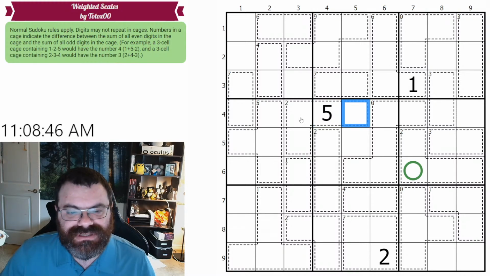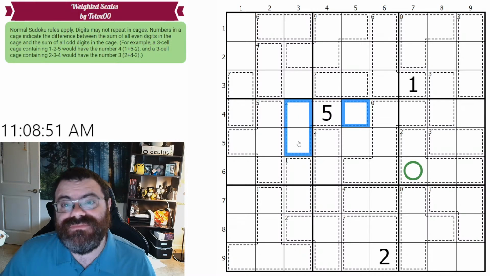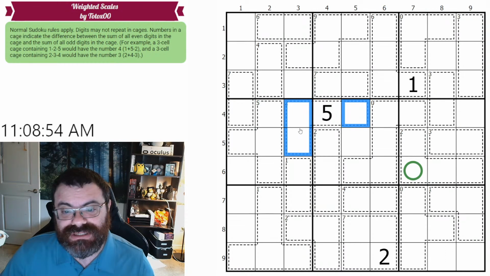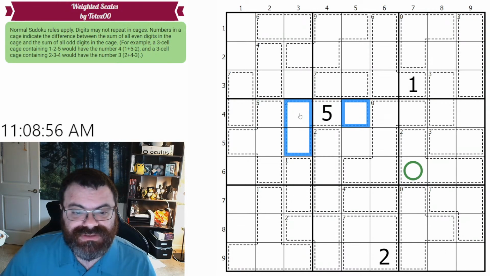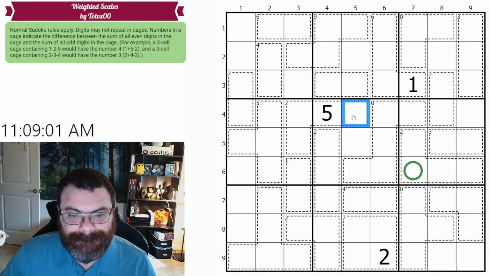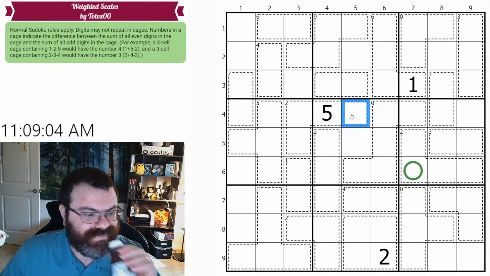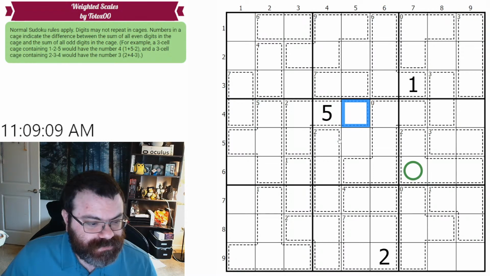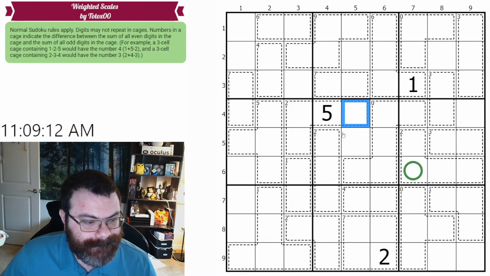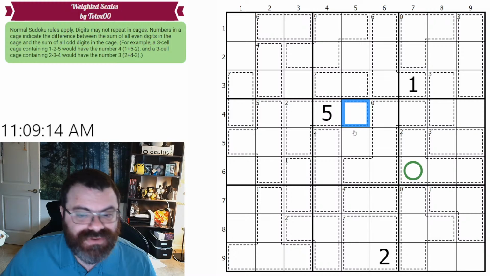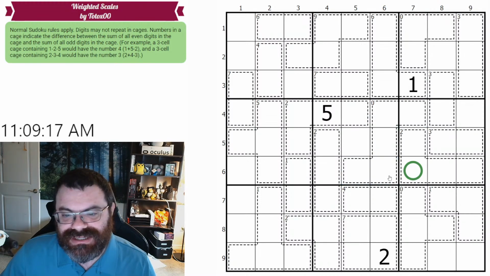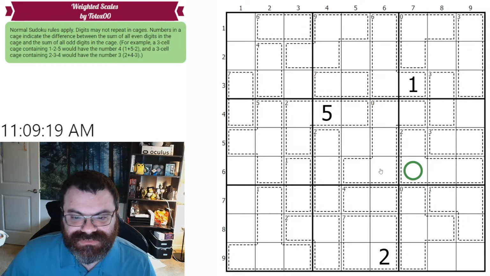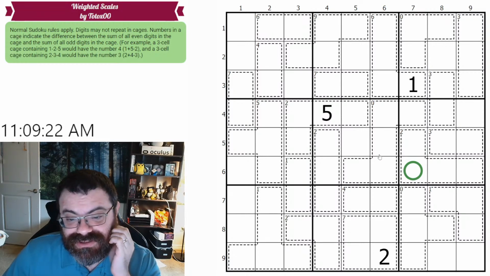Okay, well, let's see, can we have 3 even numbers? Let's see. Yeah, the minimum for 3 even numbers is 12. So that would be too big if we did 3 evens. So we have another odd in here. You think those are the only 2 options? What about 3 odds and 2 evens? Oh no, obviously it can't be 3 odds and 2 evens, because 3 odds is an odd number and 2 evens is an even number. So 3 evens and 2 odds is our only option.